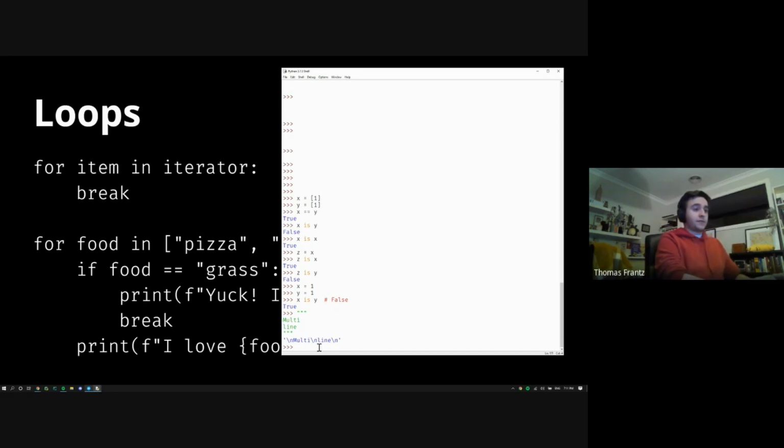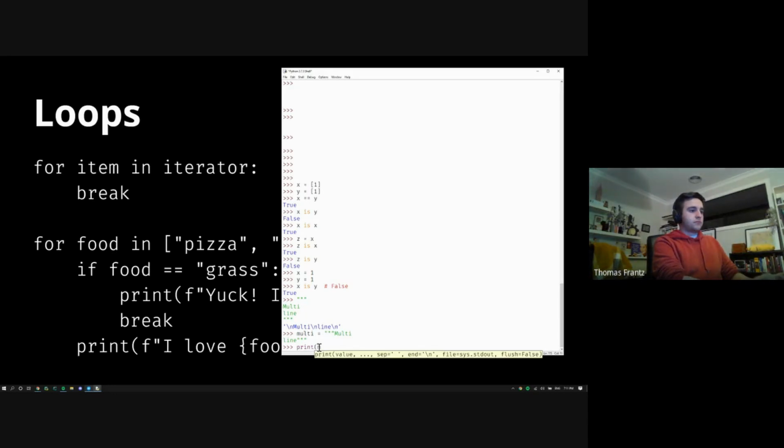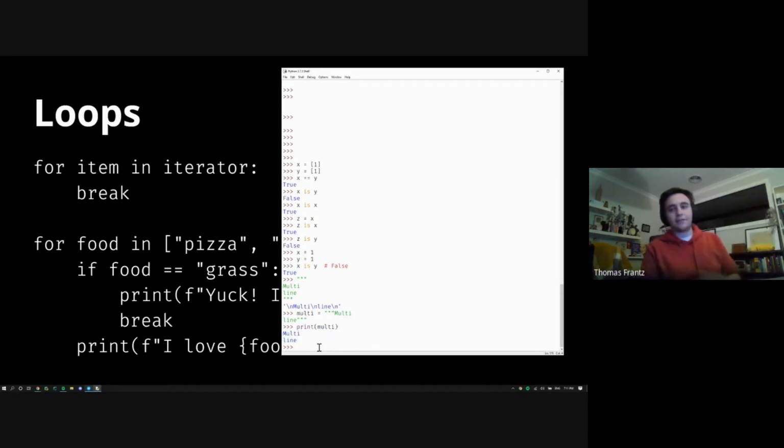This also works straight for variables, so if we do something like multi, we can see that will also just work straight there, which is another really cool feature of Python that's very underappreciated. In other languages, you'll have to do plus on the end of everything or other things like that. I'm pretty sure most, like Java, I'm not sure if JavaScript's nice, but a lot of things get up in arms about that. Python, you can just do that, which is super helpful. Very, very, very helpful. But yeah, I think that's everyone's questions covered.